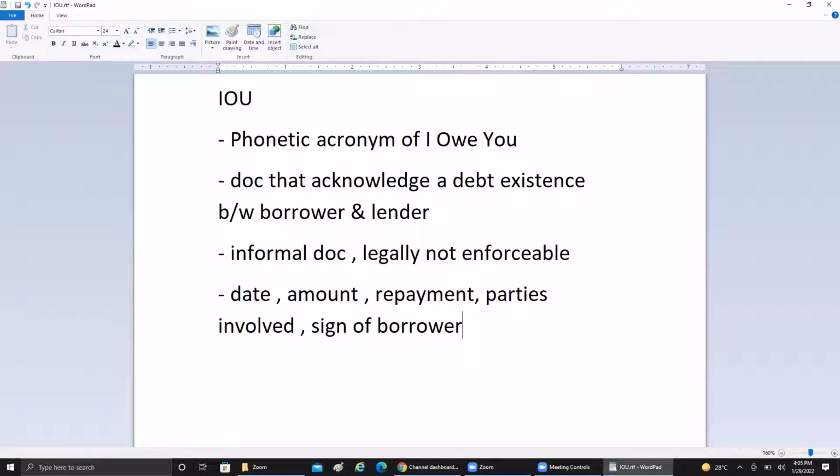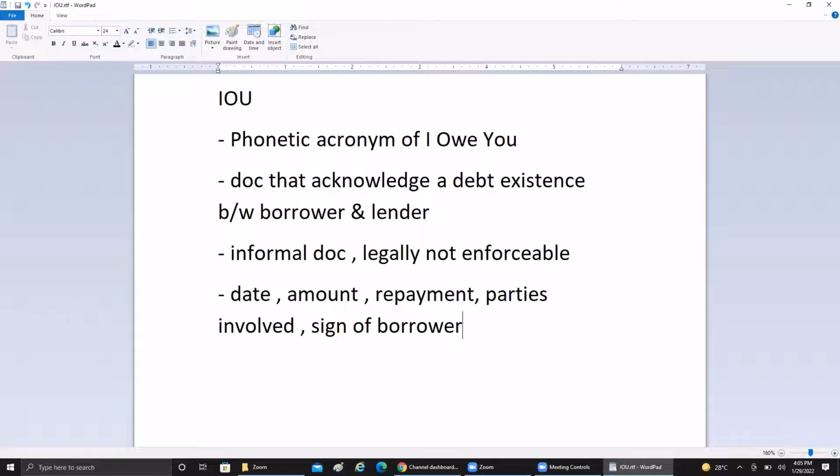And what will be the charges, or what will happen if the borrower fails or is not able to make the payment on the payment date? Those are some more deep details, right? Those things are not covered in an IOU. An IOU generally deals with: I need money, you are giving me money, this is the amount, this is the time I will repay. That's it. This is the date we got, and this is the date we'll end this contract.